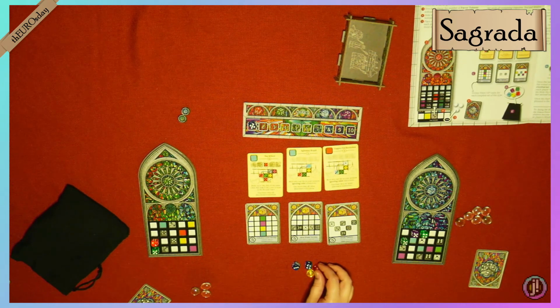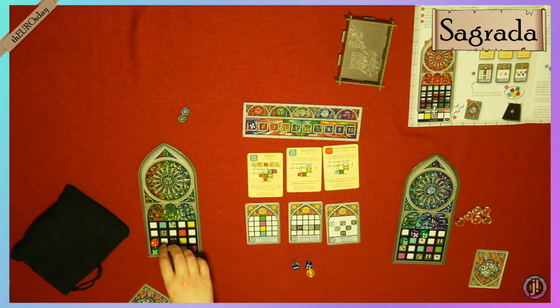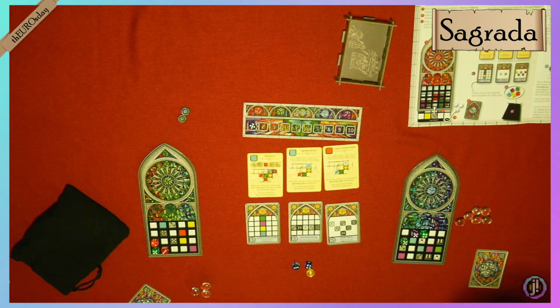Can same colors go diagonally? Yep. And same numbers. Just not orthogonally. I'm going to take the red 3 and put it in this mandatory 3 spot. The game's mean, not cruel.